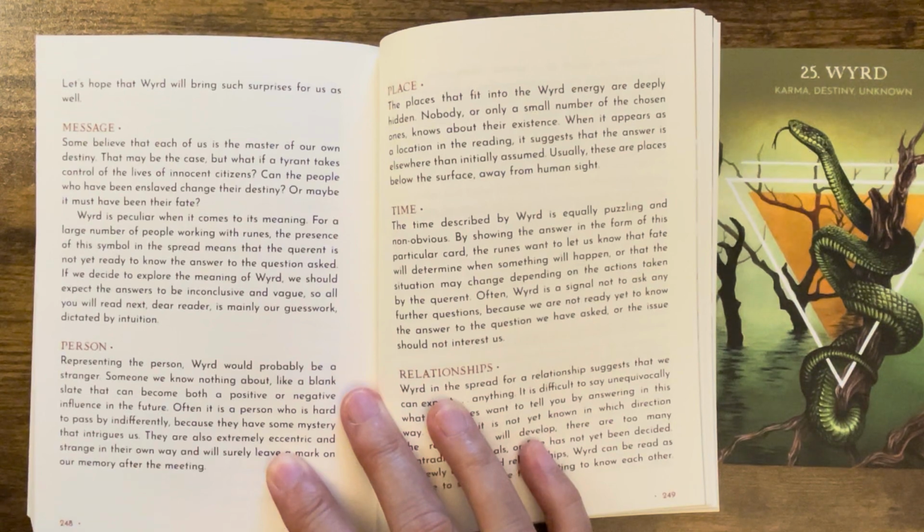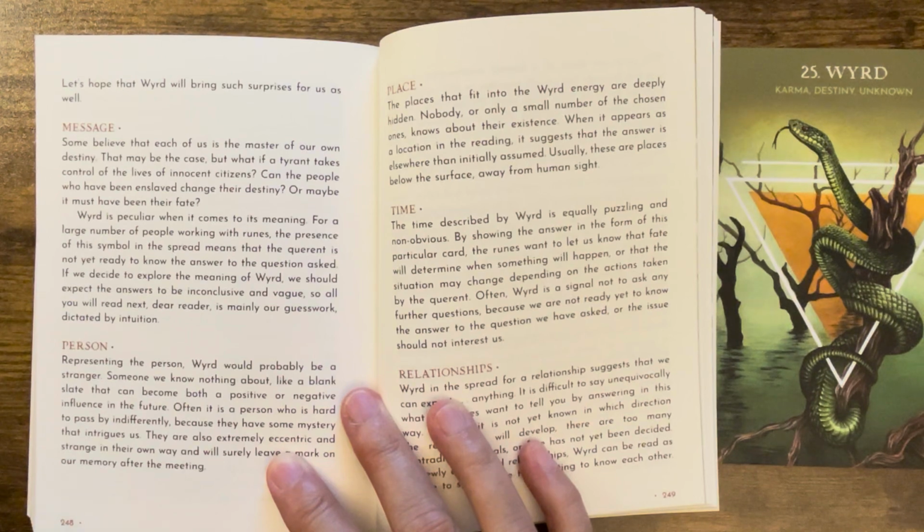Some believe that each of us is the master of our own destiny. That may be the case, but what if a tyrant takes control of the lives of innocent citizens? Wow, this is timely on the planet. Can the people who have been enslaved change their destiny? Or maybe it must have been their fate. Weird is peculiar when it comes to its meaning. For a large number of people working with runes, the presence of this symbol in the spread means that the querent is not yet ready to know the answer to the question asked. If we decide to explore the meaning of weird, we should expect the answers to be inconclusive and vague.